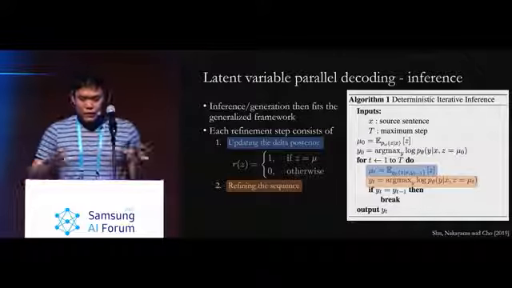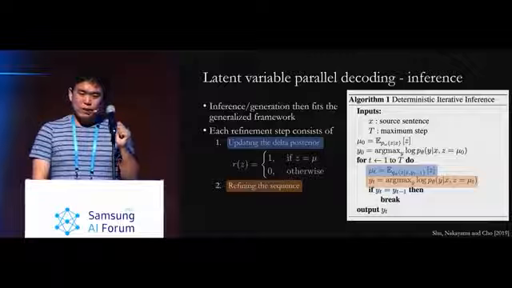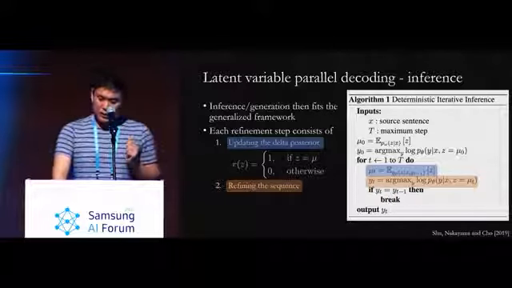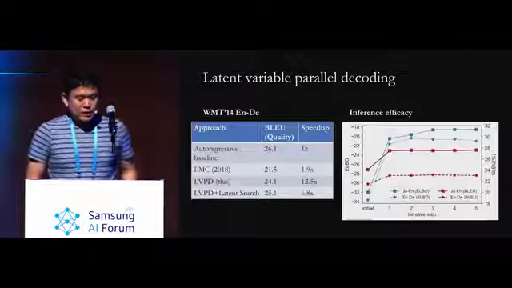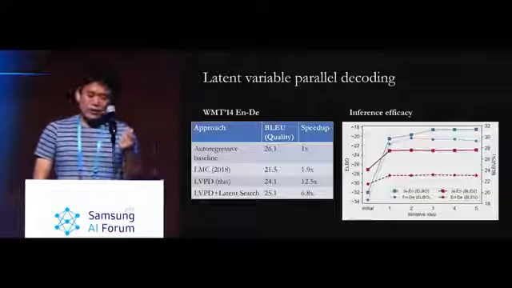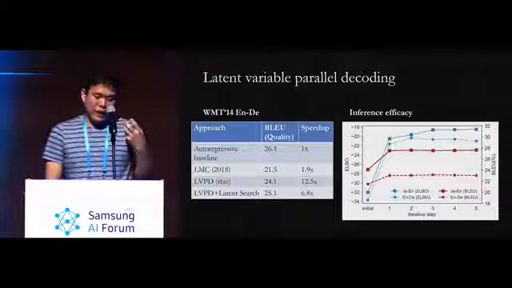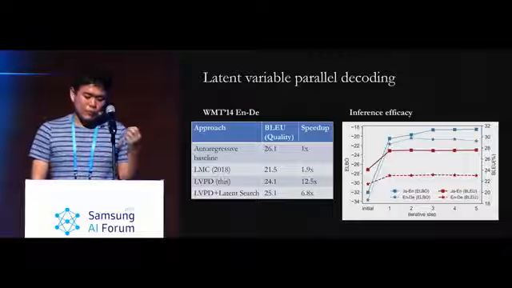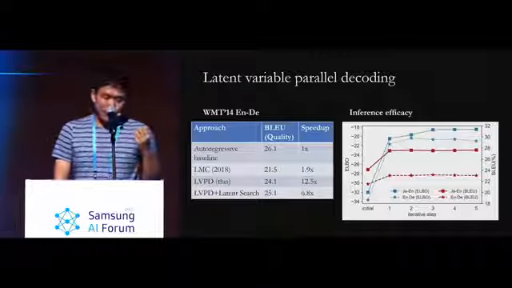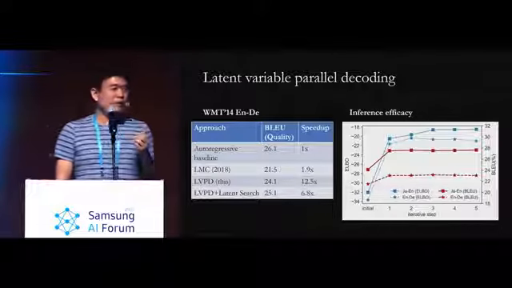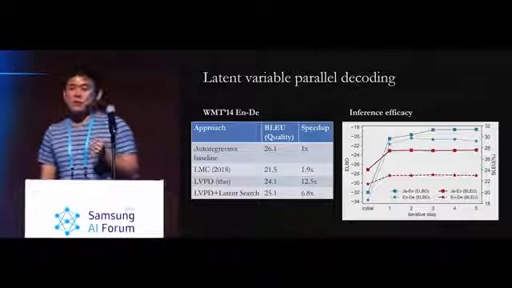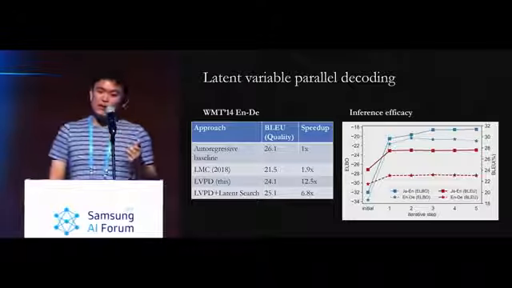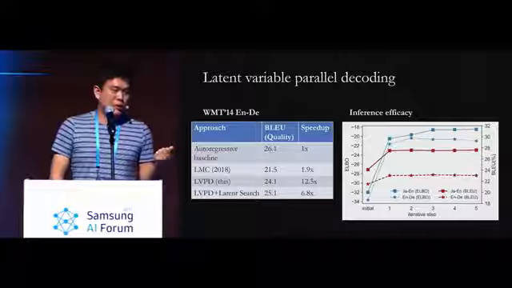So we implemented all these things, trained a model on the same data set that we had used last year. And then what we see is that now the gap between the state-of-the-art autoregressive baseline and this parallel decoding model is substantially narrower than before. And the surprising thing is that the efficiency, in terms of how many sentences or words could be translated every second on average, has improved as well.